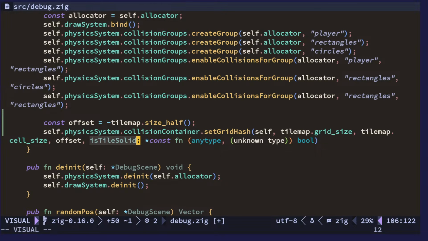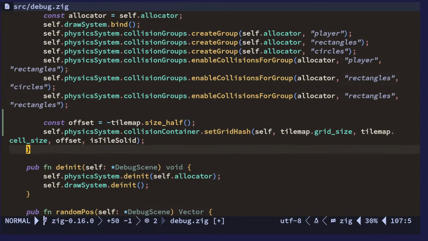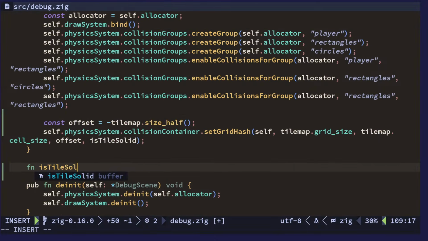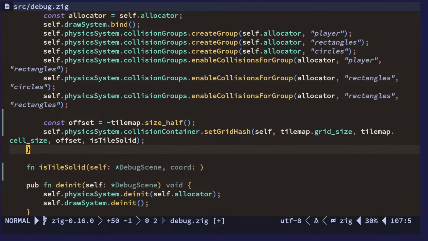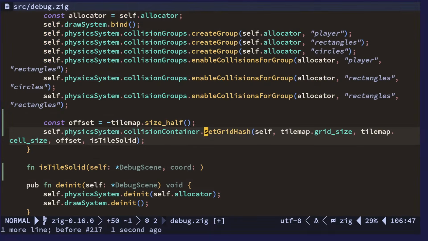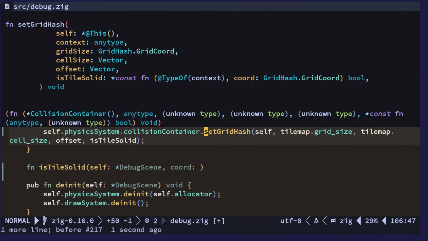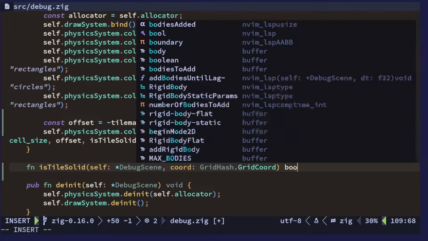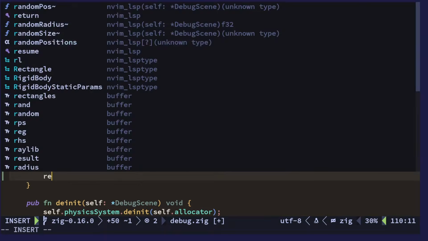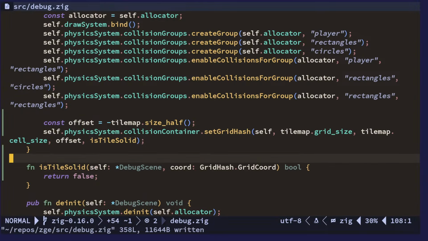All right, now we need this is tile solid function, which we can define like this. We get the coordinate, which I believe is a grid hash grid coordinates, and we return a bool. So let's return false for now.